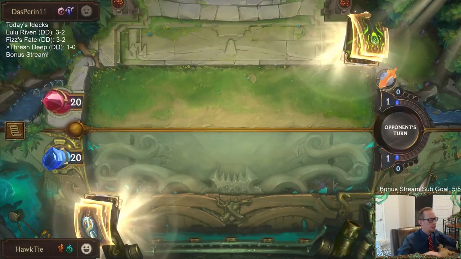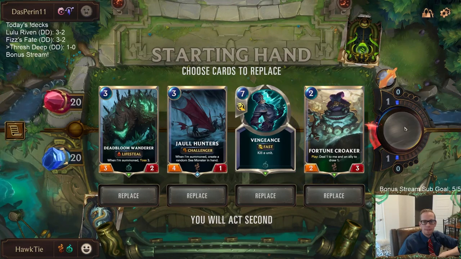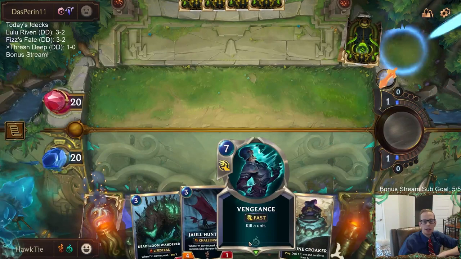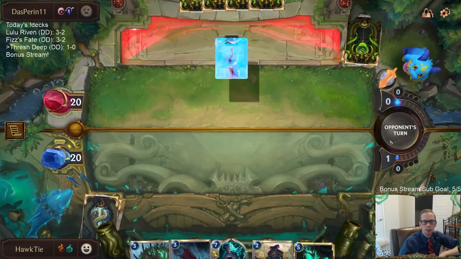Alright, hopefully our opponent's a little bit better at playing timely than our previous one. I think our hand's actually pretty good. I don't have anything right now for Fortune Croaker, but that's what our draw step's for. Yuck.